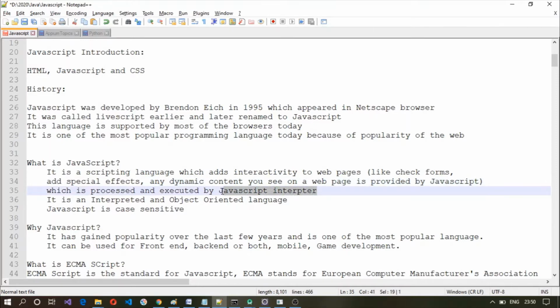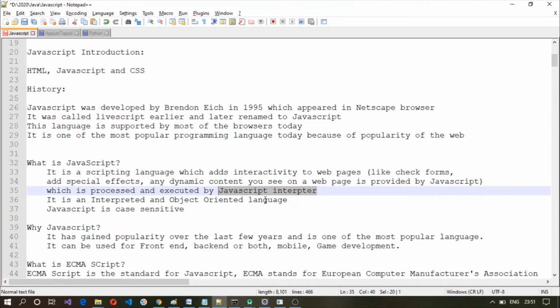These dynamic contents or interactive components on a web page are processed and executed by the JavaScript interpreter. JavaScript is an interpreted language. That means it executes the instructions directly. There is no compiler with JavaScript. As I said, it directly executes the instructions and it is an object-oriented language.